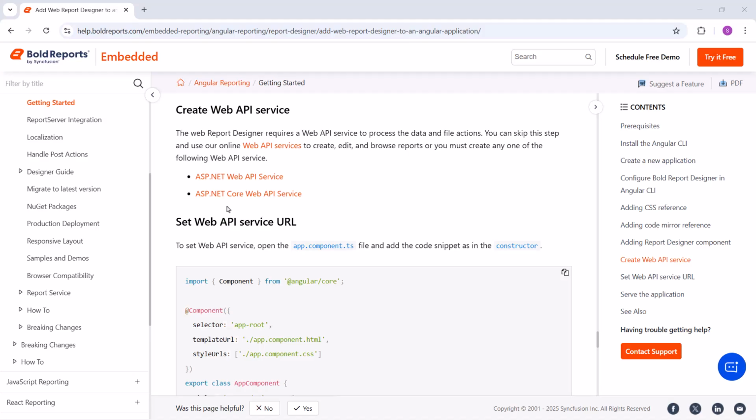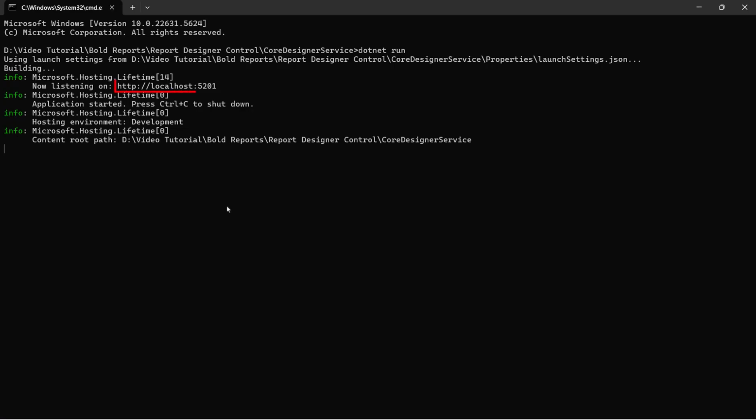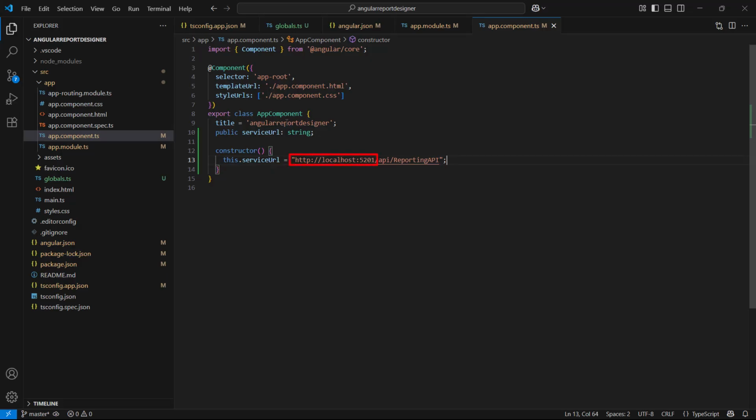The Report Designer requires a web API service to process the data and file actions. There are two web API services available to generate a localhost. In this demo, I have already hosted an ASP.NET Core Web API service on my machine and generated a URL. So I have used that URL as the service URL variable value.